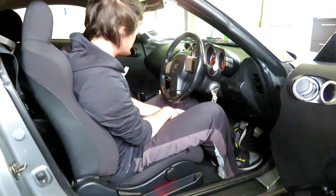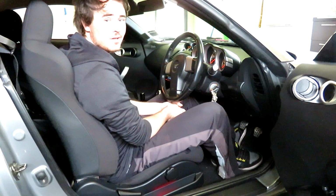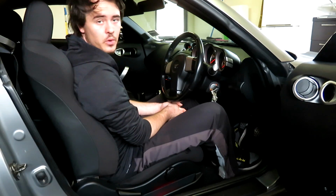And they're all on, so that obviously means we haven't cut up anything in the process, and it's all powered and good to go. So let's give it a go at night time and see how these work. Okay, so now that it's much darker, let's turn it all on and see how it looks. So we've got our LEDs glowing underneath the passenger side, underneath my side, and down the side of the door.